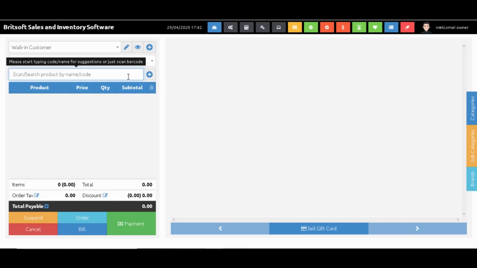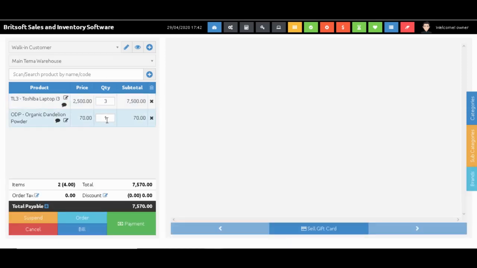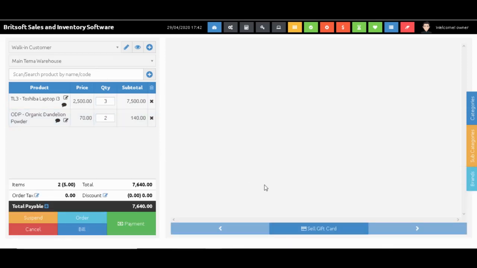But then let's start with the manual entry. So with this you can enter any product at all. So let's say, so I click on that and it populates, and I want to add more products to it. Okay, so we have two products in. If I want to change the quantity, I can just enter 3 and then maybe 2 of this. Okay, so that's how we enter it.